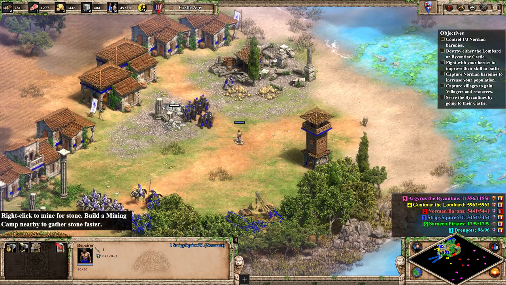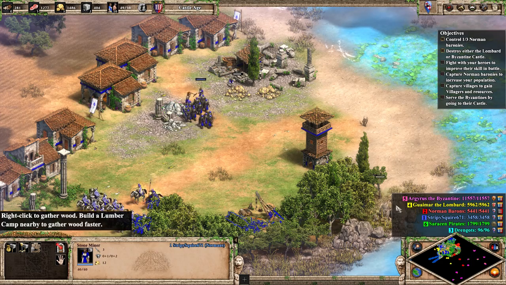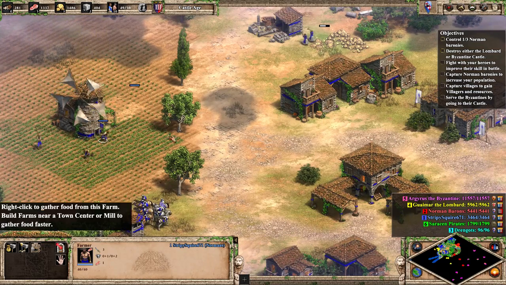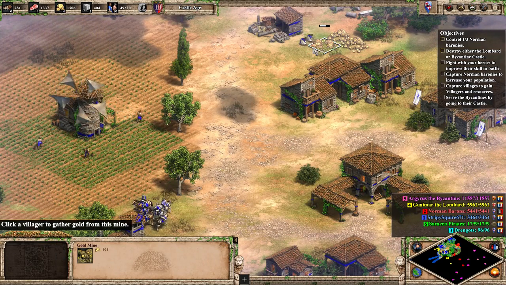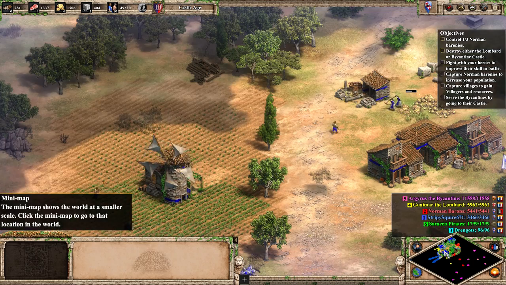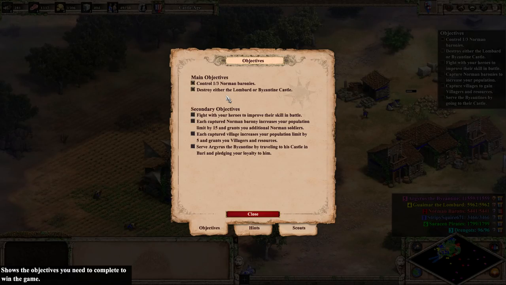Now we need stone. Okay, and then we'll just take one of these dudes. Okay, come here and mine. That was really weird, I don't know why I said that. Okay, so now we own three territories. Oh yeah, we needed to capture three Norman baronies.